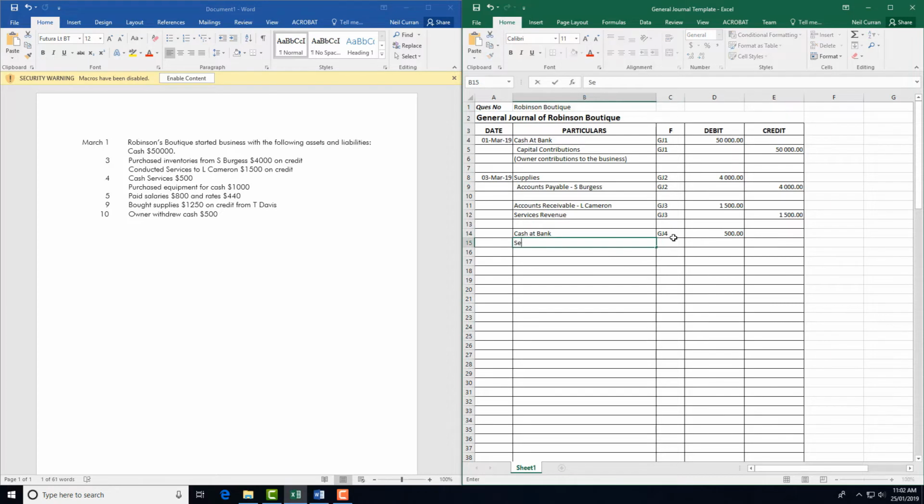And again, since we've performed some services, it will be for services revenue. Now, the next journal here is purchase equipment for cash. So we can see here a keyword here being cash. Now since we are purchasing something, that means we have actually bought something, which means we have less cash. So that means that cash at bank being an asset going down will be on the credit side.